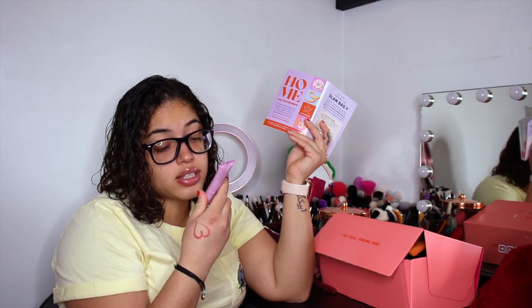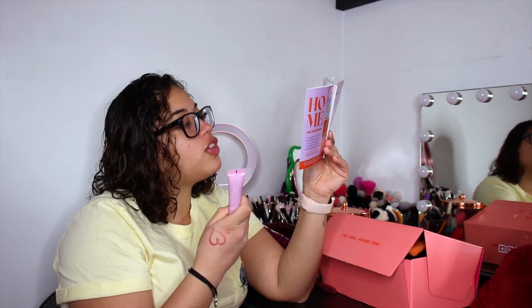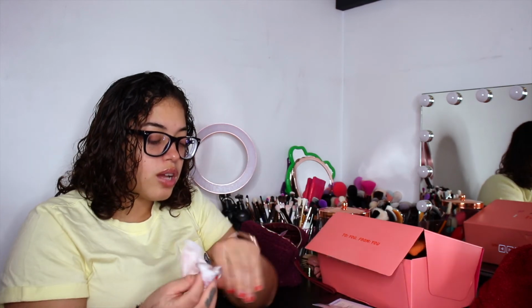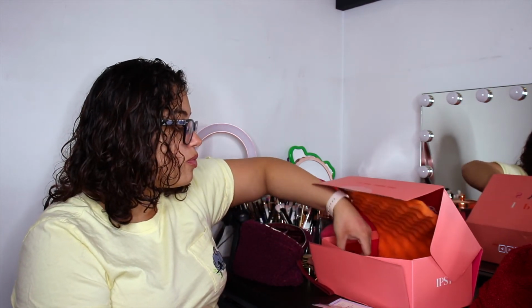And this is 15 ml or 0.51 fluid ounces. I don't know the conversion for that, I'm gonna be honest. But the big one is $30, the full size version, and I think it's gonna be a little bit bigger than this. Hopefully a lot bigger than this for $30, but you know. Let me just take off this lip gloss. My hands are very glittery now. So let's move on to the next product.